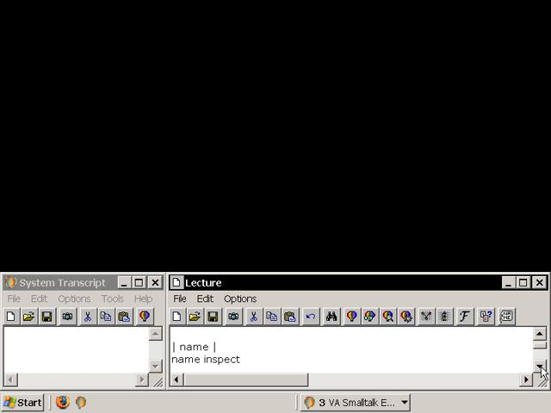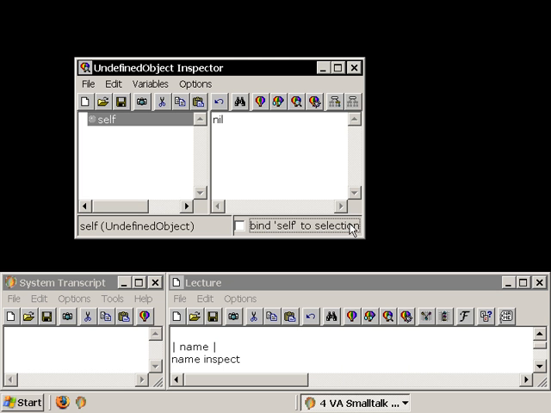But what does variable name hold by default? Take a look. First line, create a temporary variable. And now we want to inspect it. So why don't we do this? I execute this and take a look. Name at that moment is nil. And remember, nil is nothing. So it kind of makes sense. We have created a variable, but we don't put anything into it. So we have a box, but this box is empty.